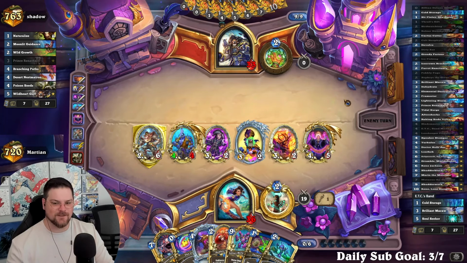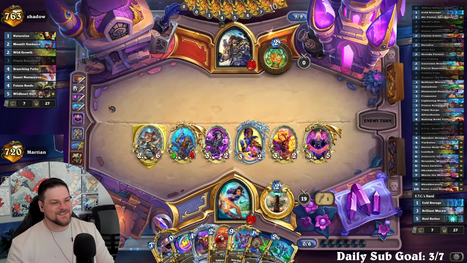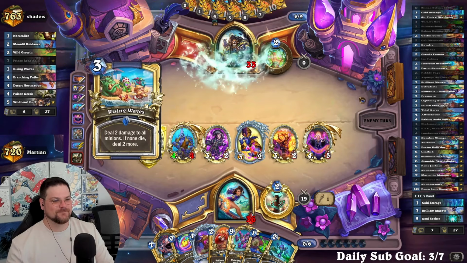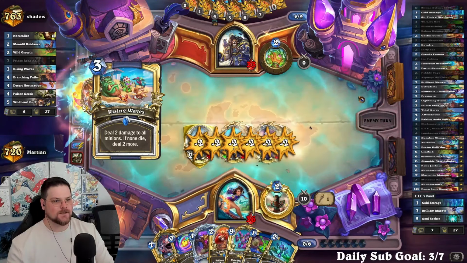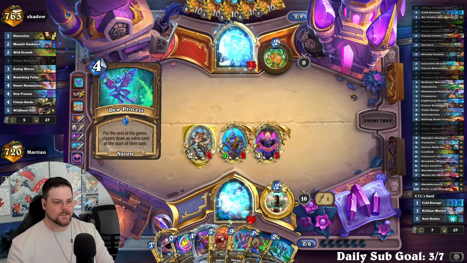Shudder for self-lethal. Yeah, we'll work on it. We'll work on it. Rising Waves. That's cheating. Due process.